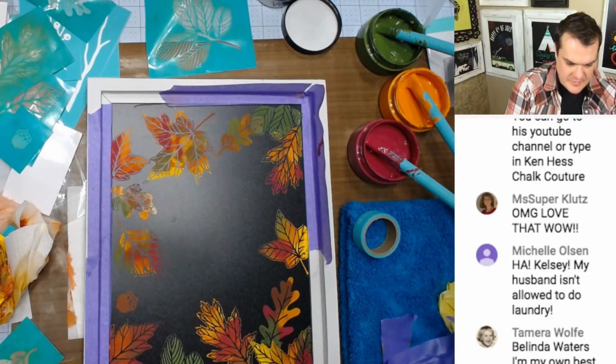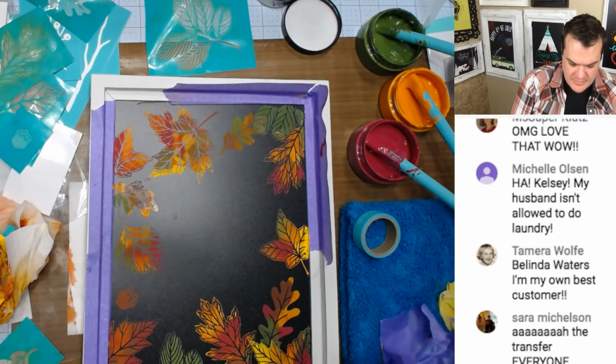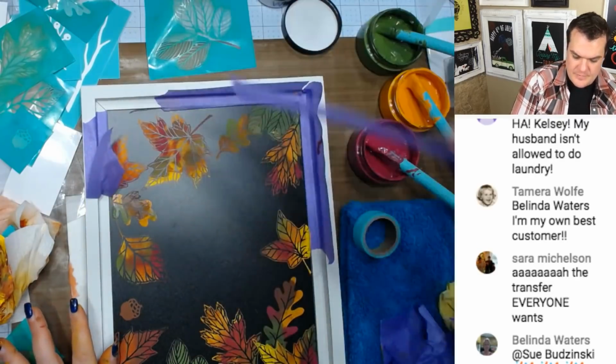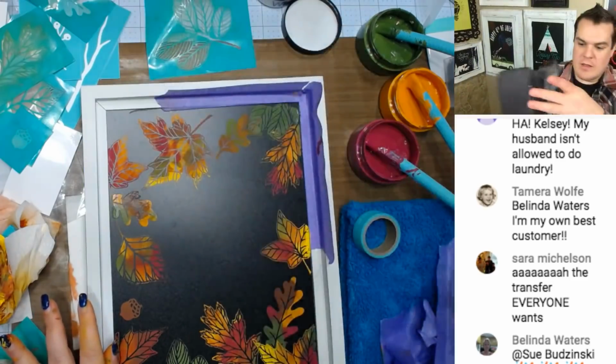Yeah, I have patterns, and I have a really huge teal board that I want to do, but the project is so big, I keep putting it off. I want to do pattern under the entire thing and then do things on top of it. And I'm so scared to do it.